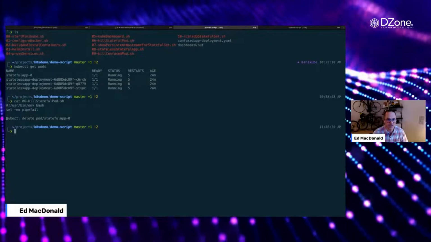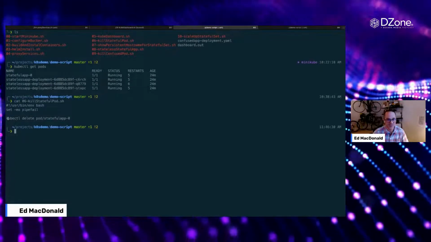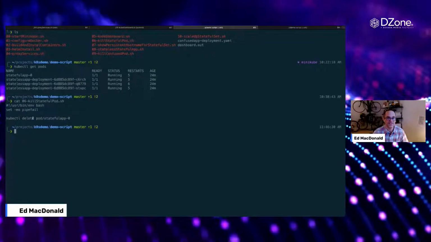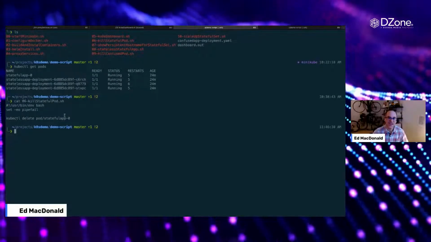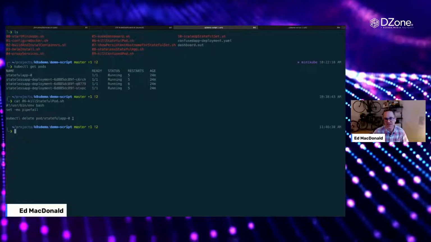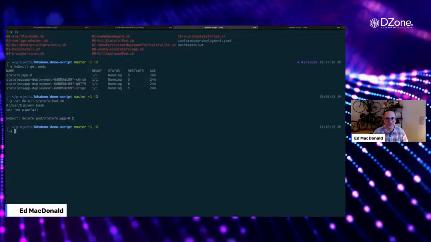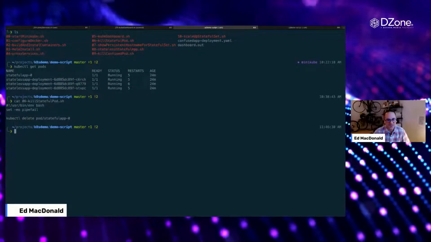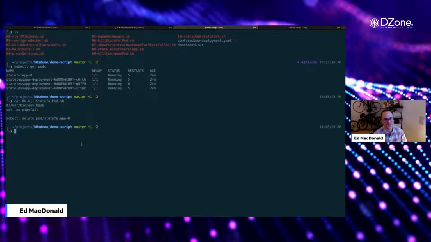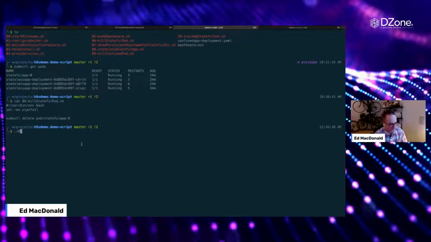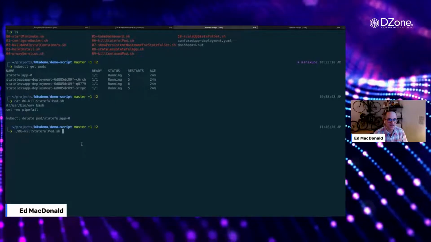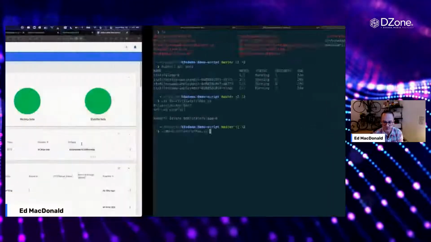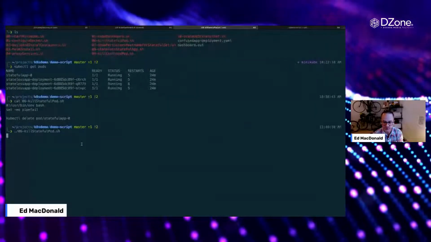This is actually safe to do in production if your application is designed correctly, because like I mentioned in the slides, never count on pods surviving. You have to count on them being deleted out from under you, like when they're moved between nodes. So it's always safe, hopefully, to do this. So let me kill the stateful pod and make sure that I get back here in time.